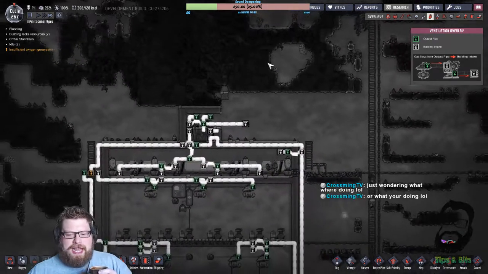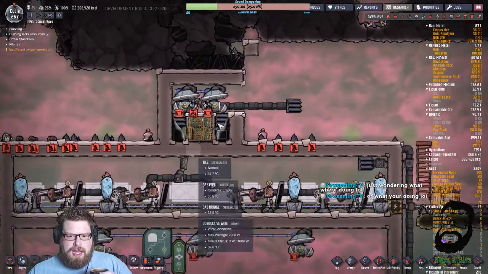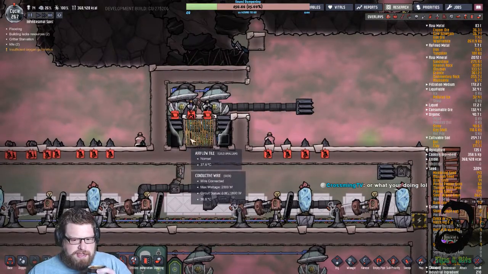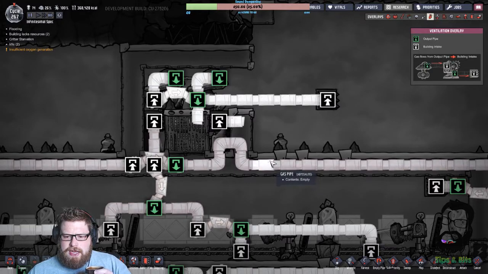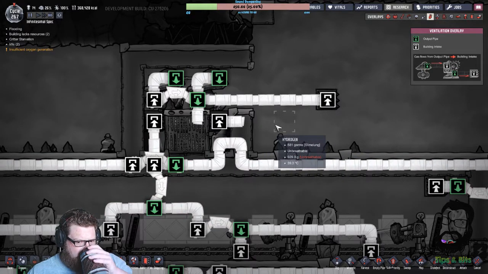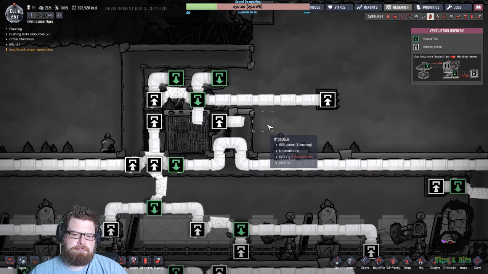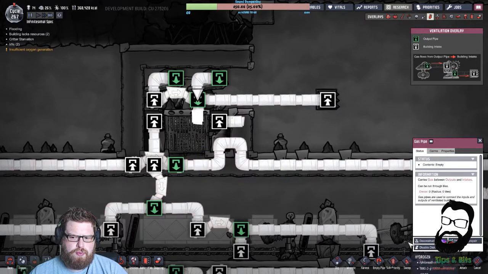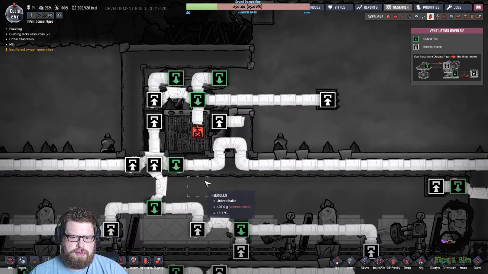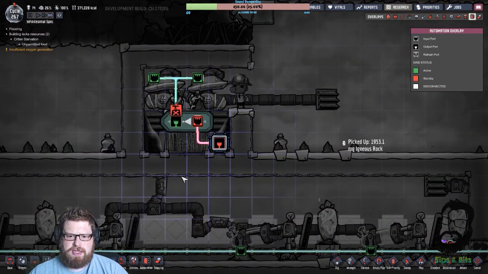How'd you farm? Just wondering what we're doing. Crossming, we're just basically trying to do... I'm just putting a storage tank here for excess hydrogen. I understand what I think you're saying, Mex. You're saying if I, instead of trying to bridge to here, I bridge to here, I can temporarily use it for pumping out the room. I think that's what you're saying.